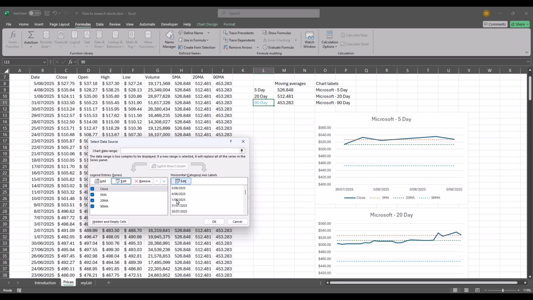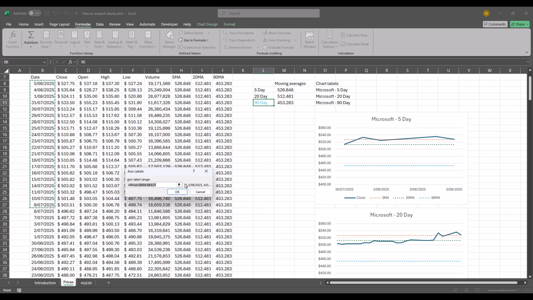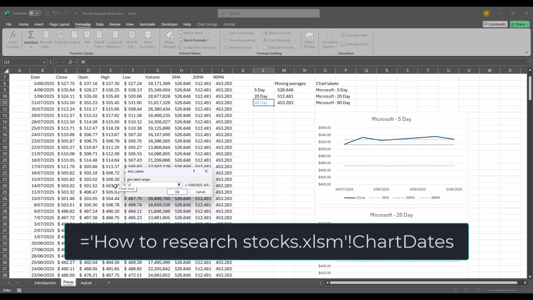Then we're going to go over to the right section where it says horizontal axes. We're going to hit edit and we're going to do the same thing. We're going to go equals, followed by an apostrophe and the name of your workbook, close apostrophe and exclamation mark, followed by chart dates.